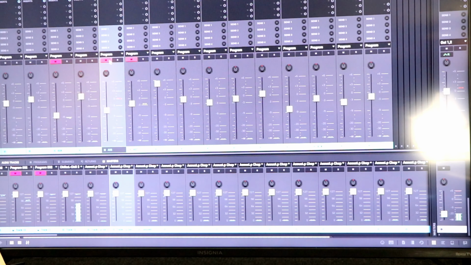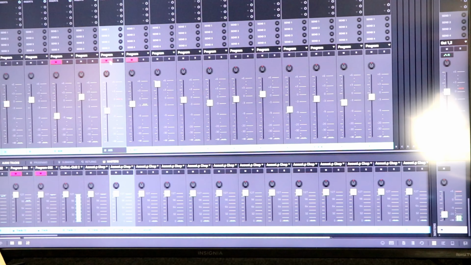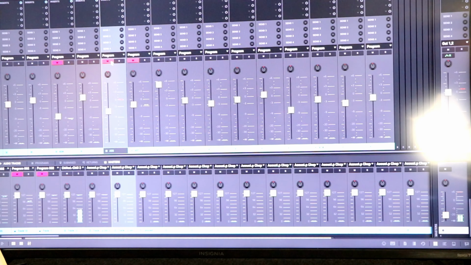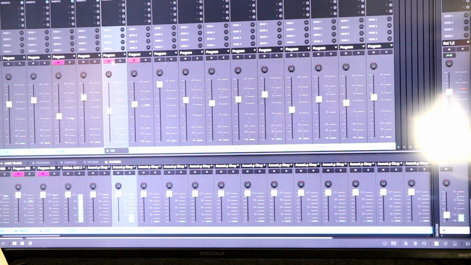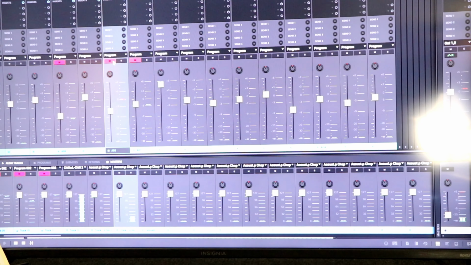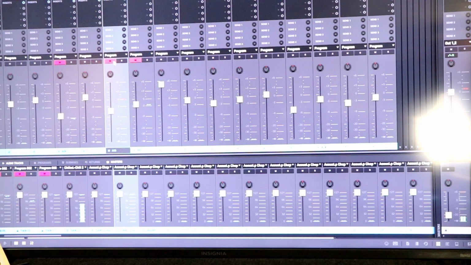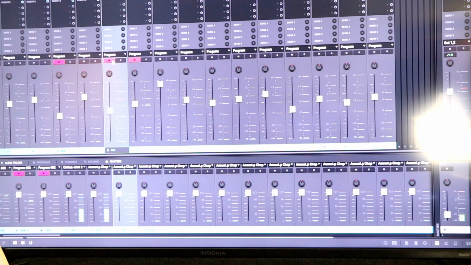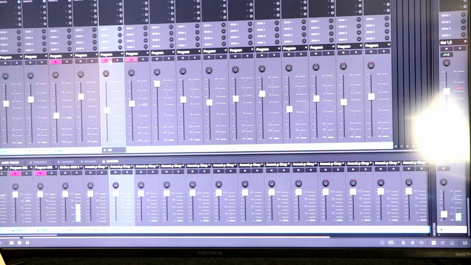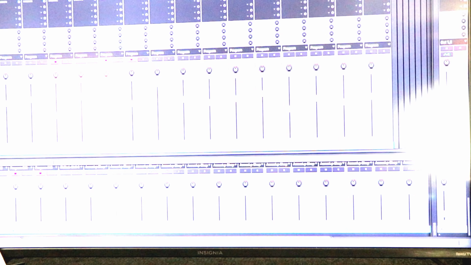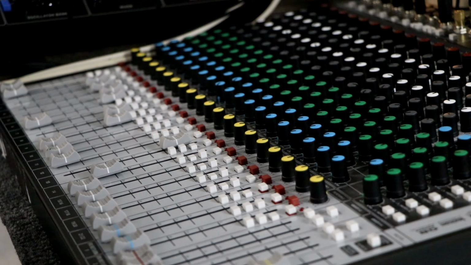Cool, so we have all the inputs set up the right way. I got them separated on different tracks. We're just going to work with 2 drums together, and right now we don't hear anything, so I'm going to show you on the mixer what button you have to push in order for you to get audio. So real quick, let me turn this around.